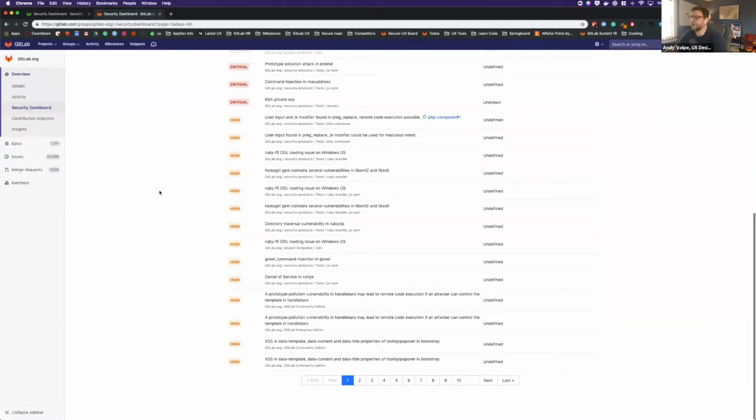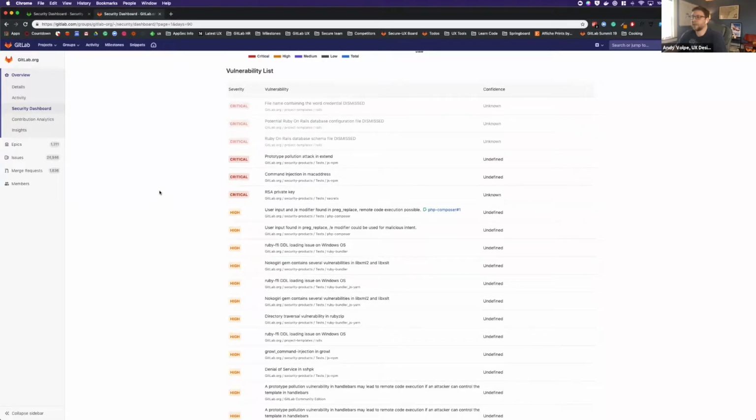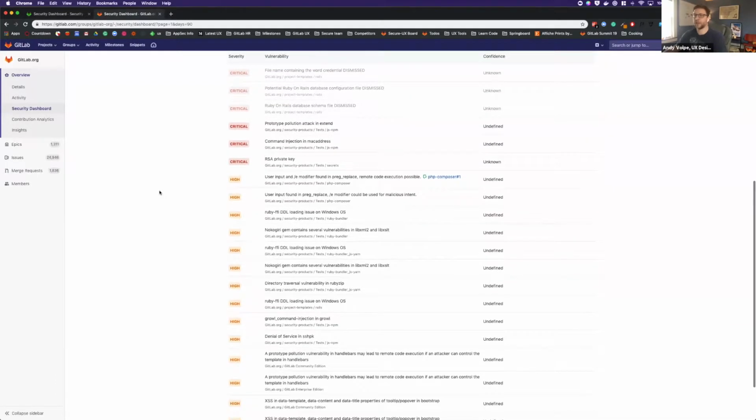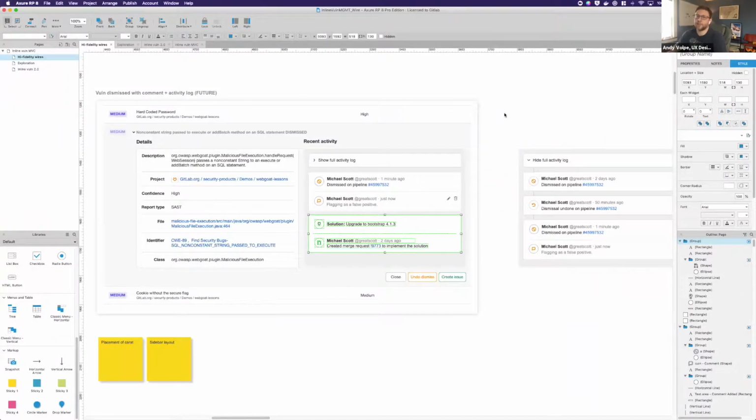And then when there's a solution available, which is probably less than 2% of the vulnerabilities we find, roughly, don't quote me on that, but a very, very small number, that would then be involved too. But hopefully we are able to grow the prevalence of having solutions for vulnerabilities. So average doesn't seem to be more than being dismissed or being flagged, because once it's an issue, it goes into the GitLab system as an issue and it's discussed in a more normal manner, right? But that's something we certainly need to find out more about.